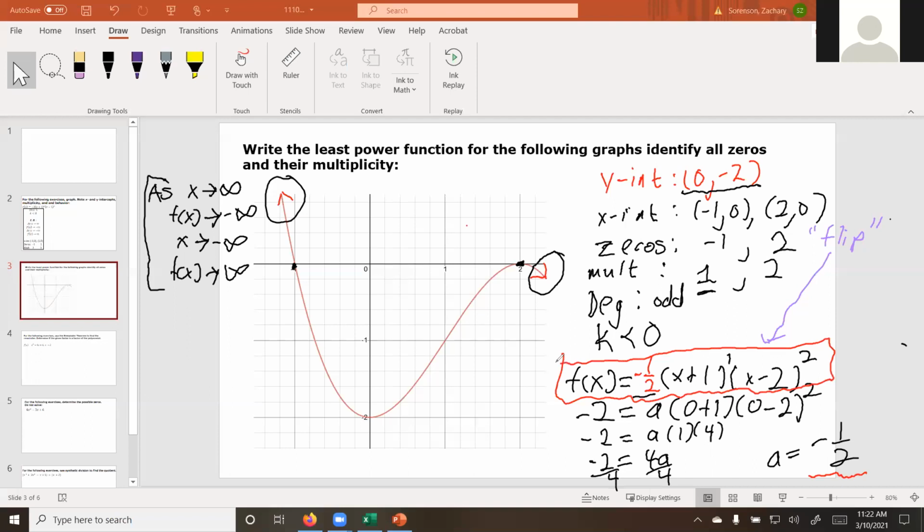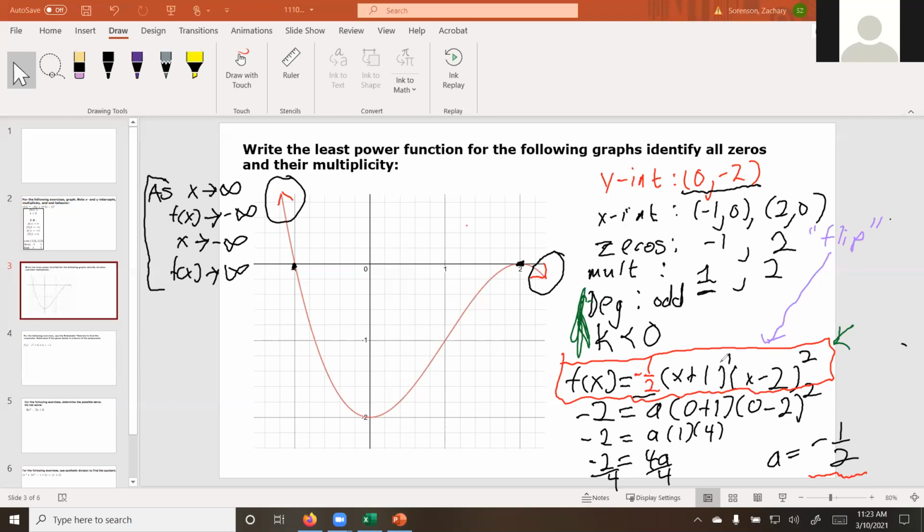Now, if we're being honest, I didn't use this piece of information when I was building my equation. So that process was a little bit weird of, okay, now I have to find my behavior, and now I have to match it with the chart and figure out my degree and my leading coefficient. If you're getting lost there, you don't have to do it. I very much recommend doing it because now that I have my answer, I can do a quick check. Okay, my degree is 1 + 2 is 3, so cool, that's great. My leading coefficient is negative, great. We have that little bit of extra check, the little bit of insurance.